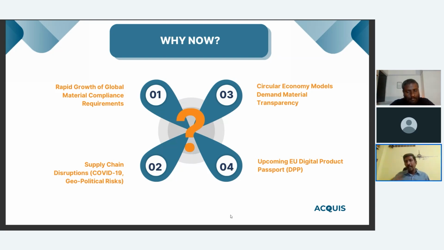Scan a QR code to see a DPP, a product's digital passport, or an electronic product declaration. And when this becomes digital, governments can ask for more details, like the substance of concern, the threshold, the concentration. For example, in battery regulations, the DPP has been started, so you have to specify those contents.